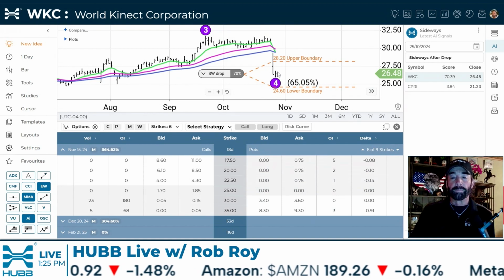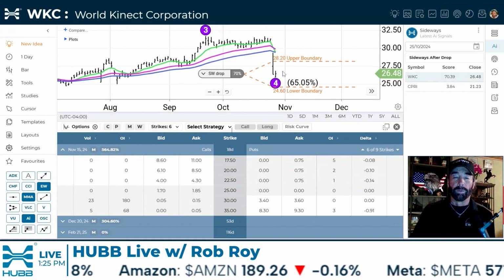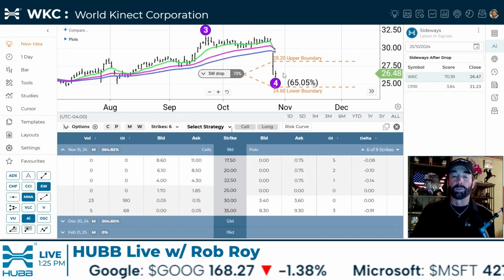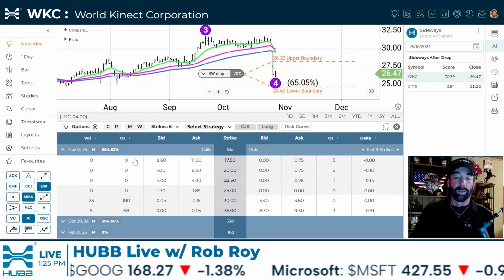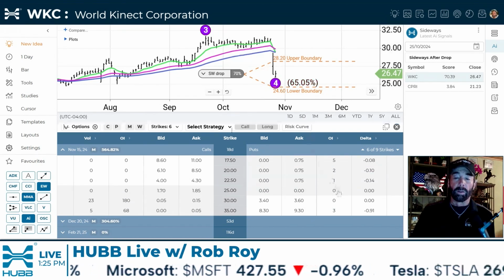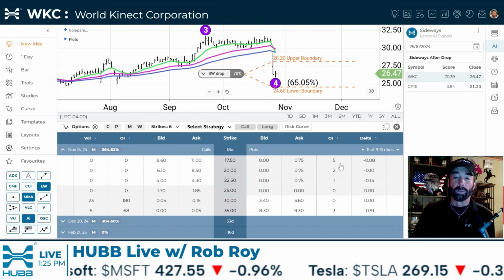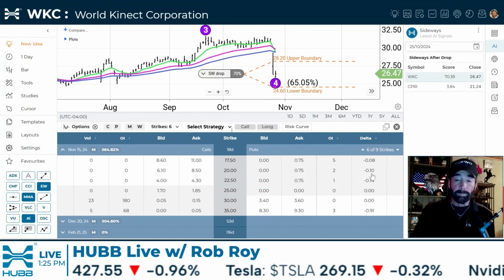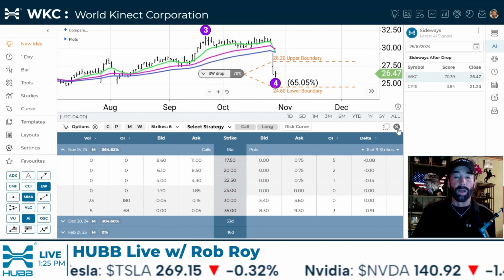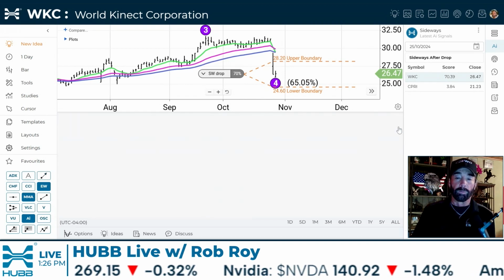But the very next thing that was very close by was these put calendars on stocks that have had a big drop. I don't like to mess with the call side. I like to stay on the put side, so I don't even look over there. But as attractive as this is, there's simply no options available for us here. So there's not much we can do with this, unfortunately.